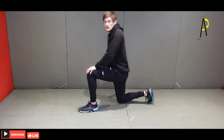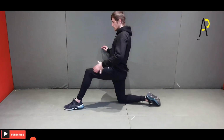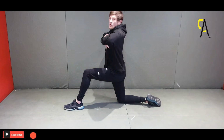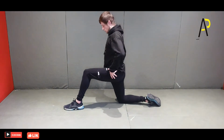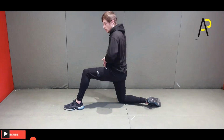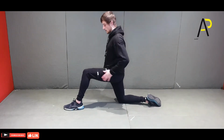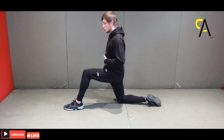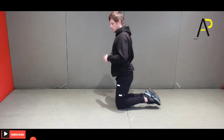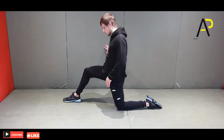The basic way to get into this position is down on one knee, down on one foot, and what you're going to do is make sure you've got everything up nice and tight. You're going to turn your hips, or if it's easier for you to think of, twist your belly button, so you're facing totally straight on, and that way, even just turning those hips, you should feel that stretch down. I'll do this leg for you. You turn that leg, you should just feel it straight down there straight away.